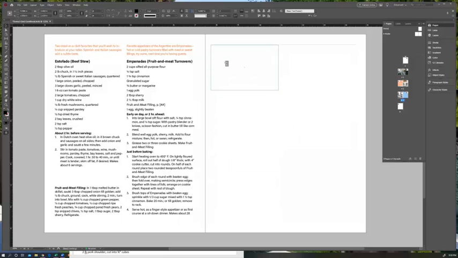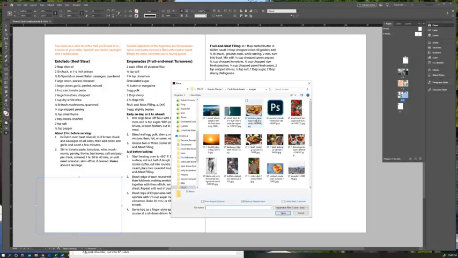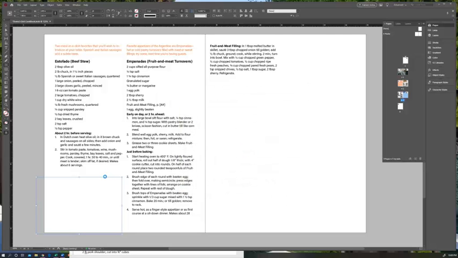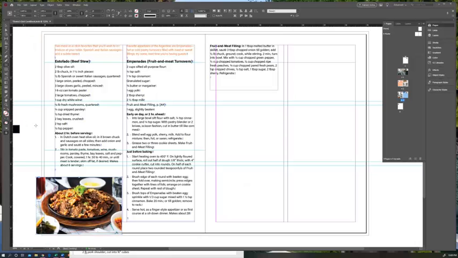Or honestly, this could probably live up here and put a picture right here. The only problem is Bolivia starts next. It wouldn't just be another recipe. But something like this is already looking a lot better, I think.